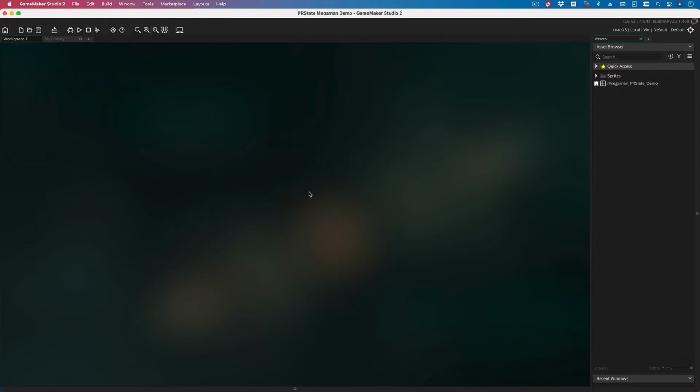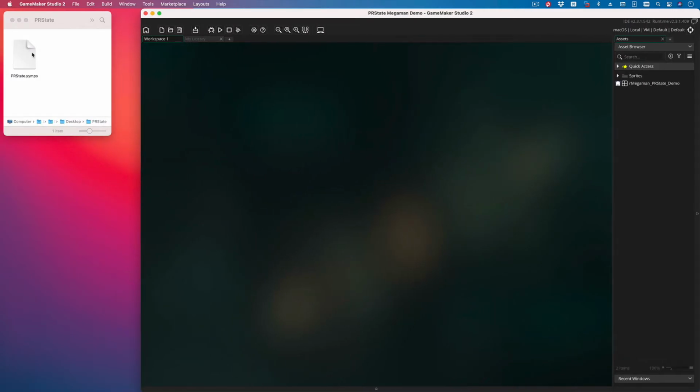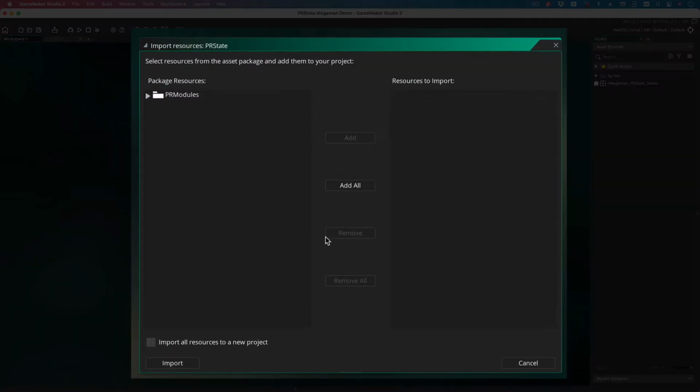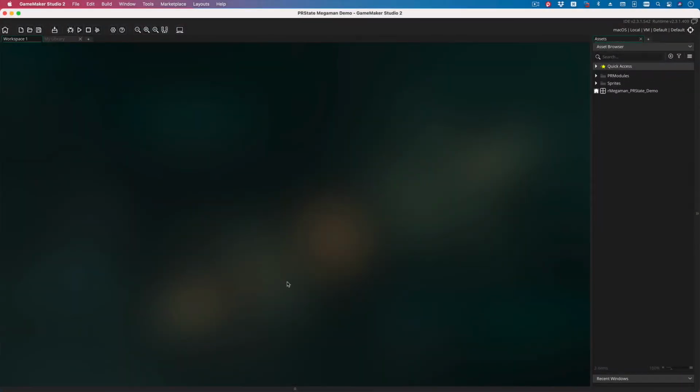If you bought PRState from another vendor like Itch, then drag the package from your operating system into the GMS2 window and go through the import process as before. Once imported, you will find PRState within the PR modules group.